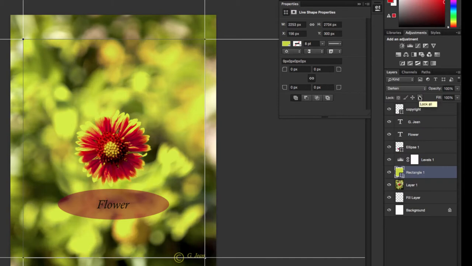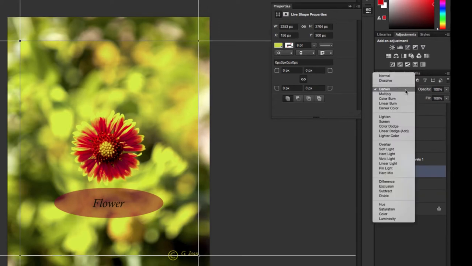you're going to start seeing how the shape interacts with the layer below it.